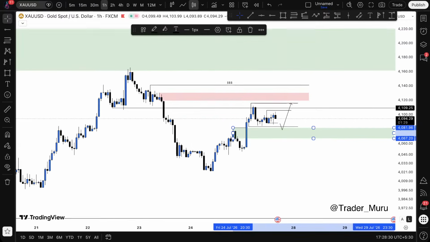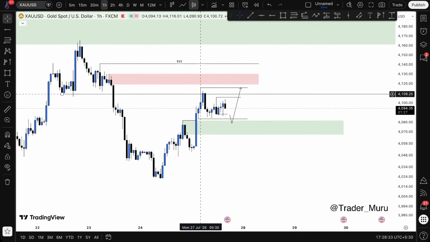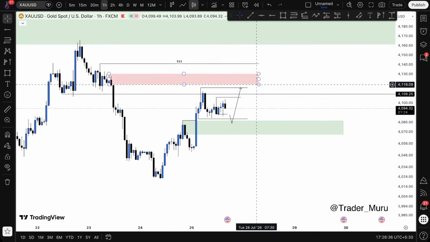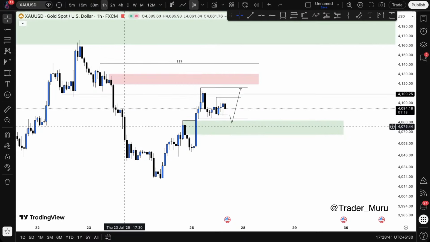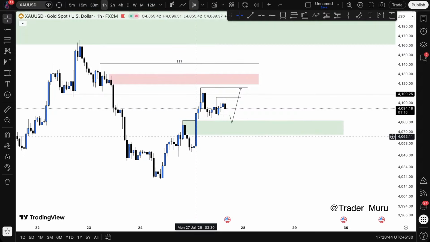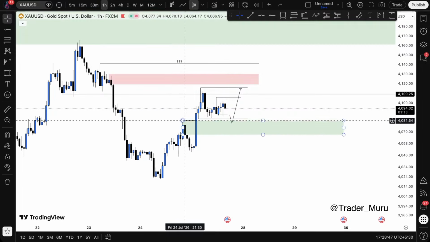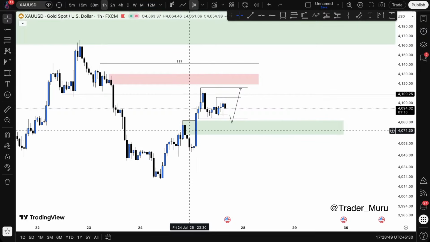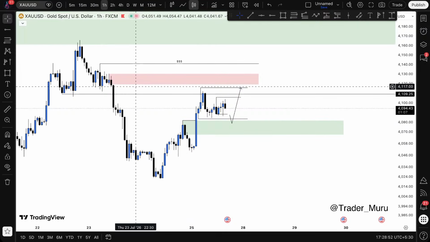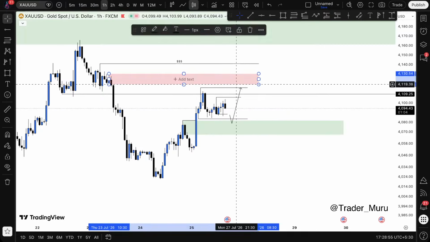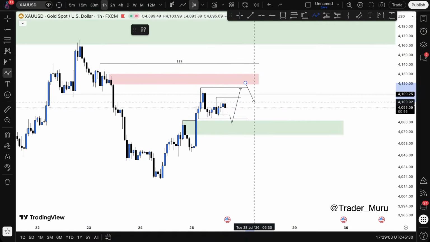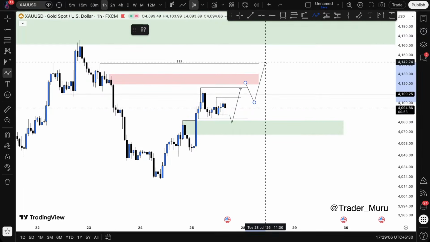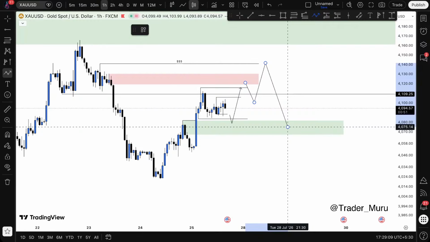In smaller time frame, we have a breakout structure, so it is still bullish. If we get test here, it will still pump. We have a supply here. Previously, we got a supply in smaller time frame, which was after the breakout, so it was acting as a little bit of a retracement zone. Now this area will act as a retracement zone from 20 to 30. Price will test here, pump again. From here we will get a retracement till 4100 again, then possible one more sweep, then drop.